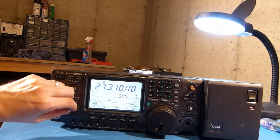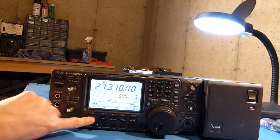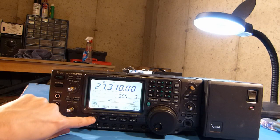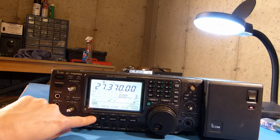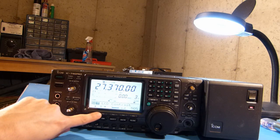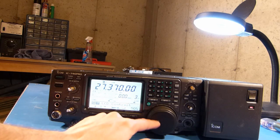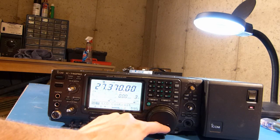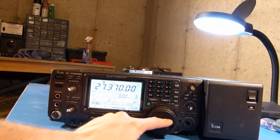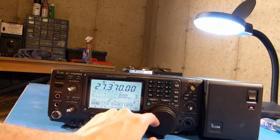Alright, so I got the squelch turned up here again. I'm just going to set the brightness, and to do that, just hold the menu setting in, and you can see here it is, well, there's contrast and brightness, I guess. Let's see what the contrast does. Oh boy, we don't want that high. I don't know, about 50% seems pretty good for the contrast, and the brightness, I've got that at 100%.